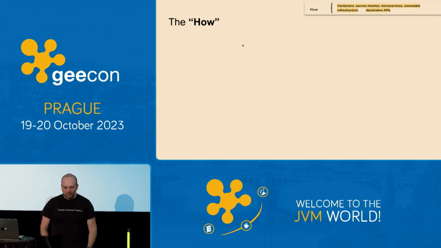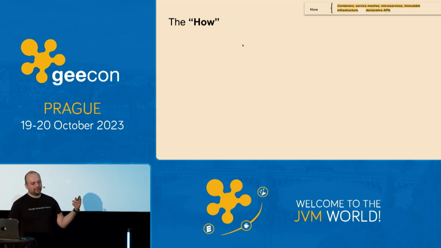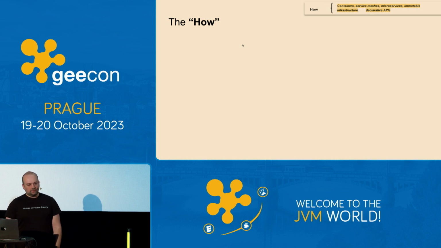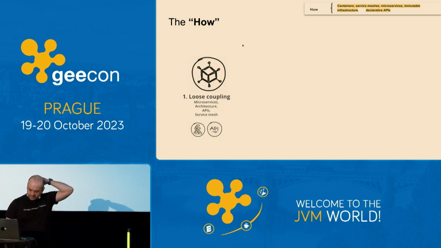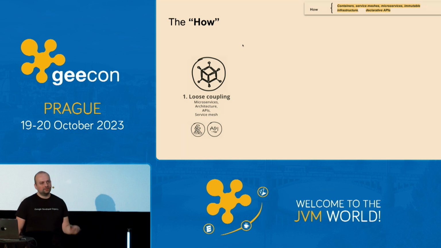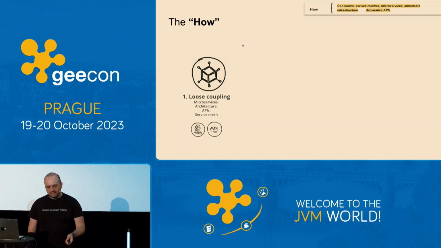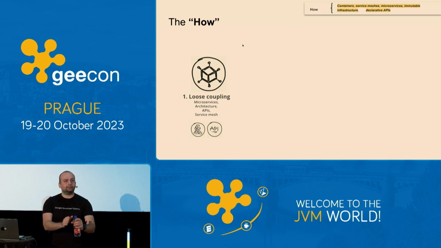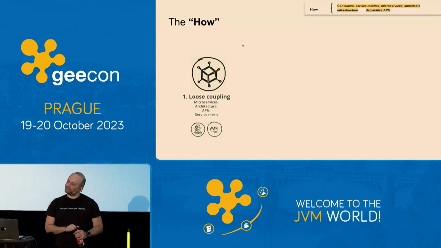And now it's the how part. That's the fun part. That's where all the tools will be coming in and joining us in a few minutes. The most obvious one is loose coupling, a loosely coupled application. By that I mean you don't have a huge monolith deployed out there, shoved into a tiny little container. Have you tried pushing an elephant into a little container? That's what people do with monoliths. They just put it in a container, barely close the door, and say, we're cloud native.